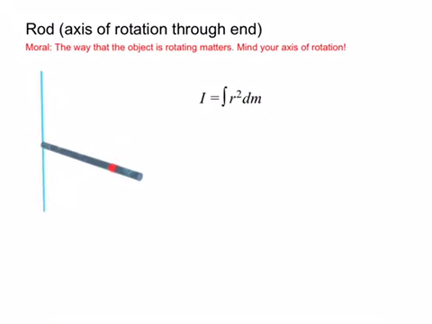For the next derivation, we're going to be doing the moment of inertia for the same uniform rod, except it's going to be rotating about an axis that goes through one of its ends perpendicular to the rod itself. Now, luckily, since we're talking about the same rod with the same mass distribution, we could still do this move where we say the whole mass of the rod over its whole length is equal to a very tiny piece of mass over a very tiny length of the rod.